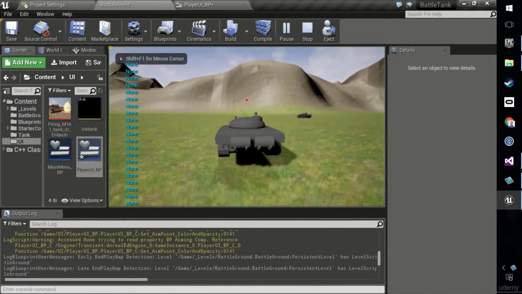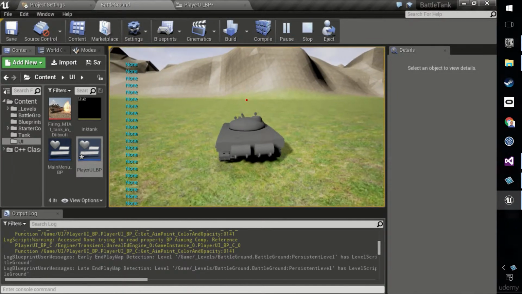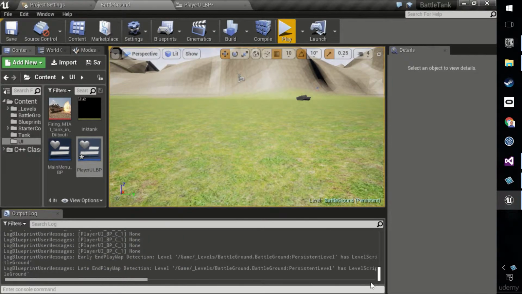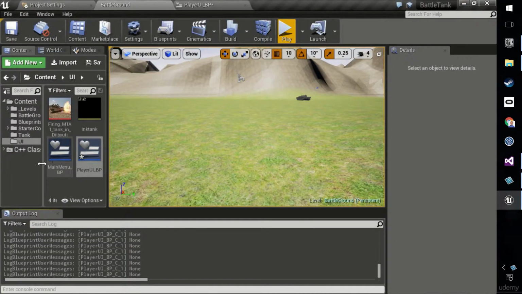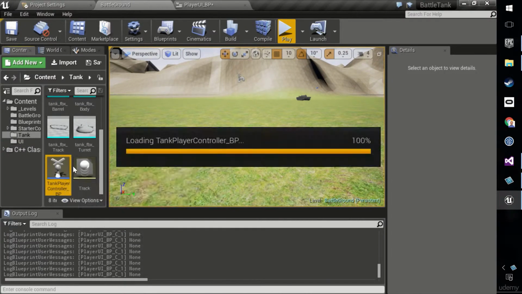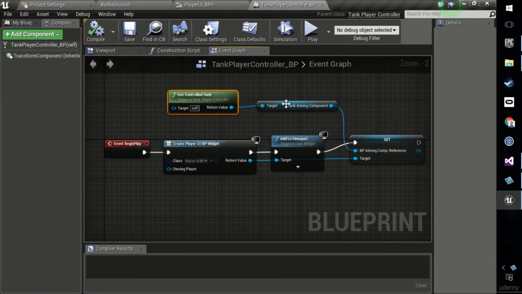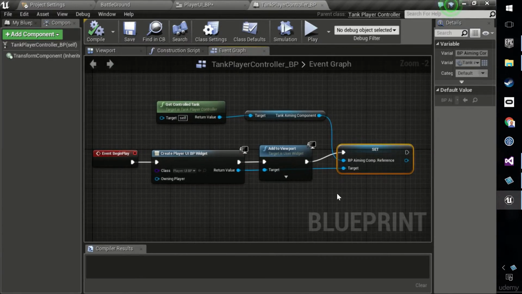Play. Now that print comes by default, you see it on the viewport there on the left-hand side in blue. And it will also be printed into the log. You can see the log getting bigger and bigger. If I scroll down the log, you'll see none, none, none, none, none. So we're actually not getting an aiming component reference. So where was that set, the aiming component reference? We can take a look. It was set in the tank, under the tank player controller, here. And it was set where we get control tank, and then we try and set this aiming component. It's not happening. So the subject of the next video is going to be working out why that is not happening. But for now, we have made great progress.